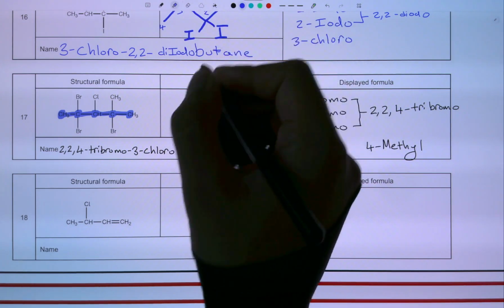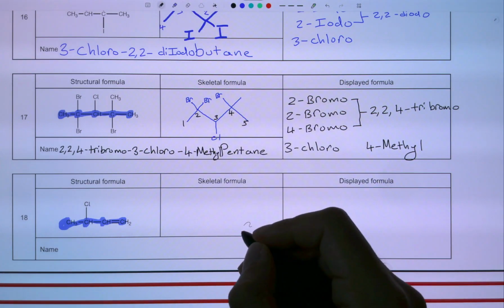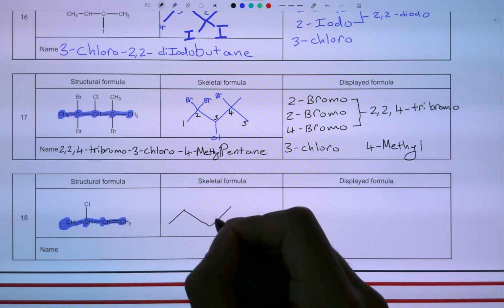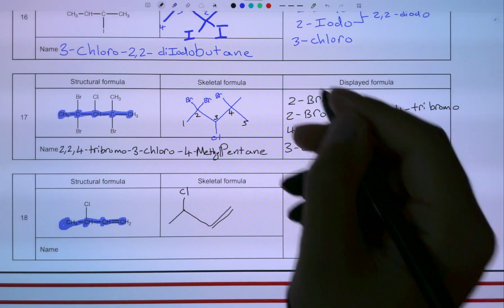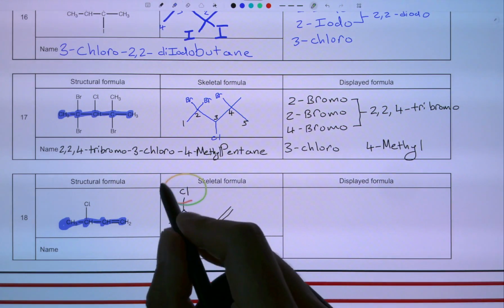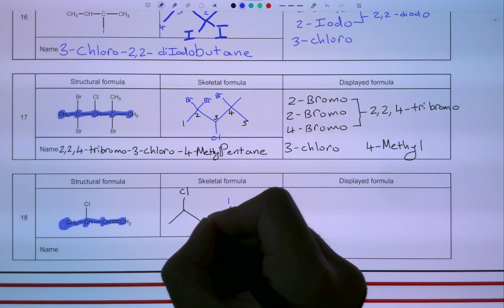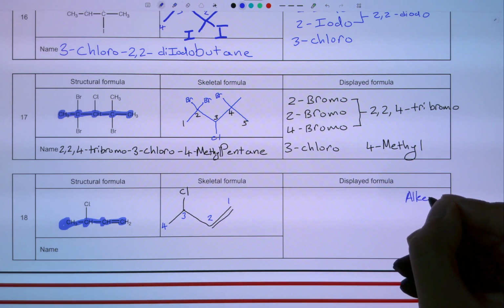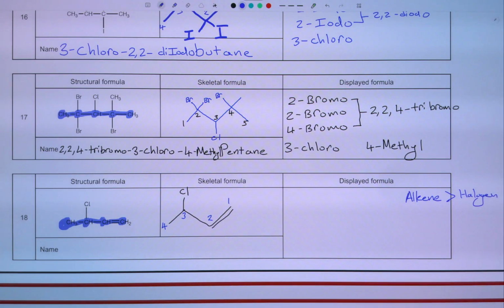The next molecule, longest carbon chain, 1, 2, 3, 4. We have 4 carbons. There is a double bond over here, and there is a chlorine over here. In terms of numbering, the alkene double bond has a higher priority than the halogen functional group. So we end up with carbon 1, 2, 3, 4. So remember, an alkene double bond has higher priority than a halogen in the numbering system.